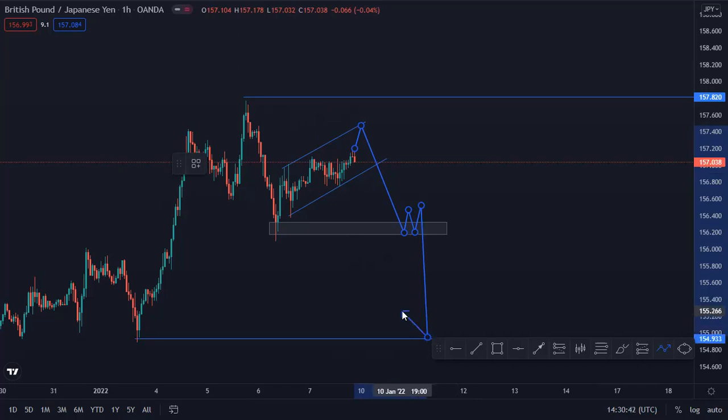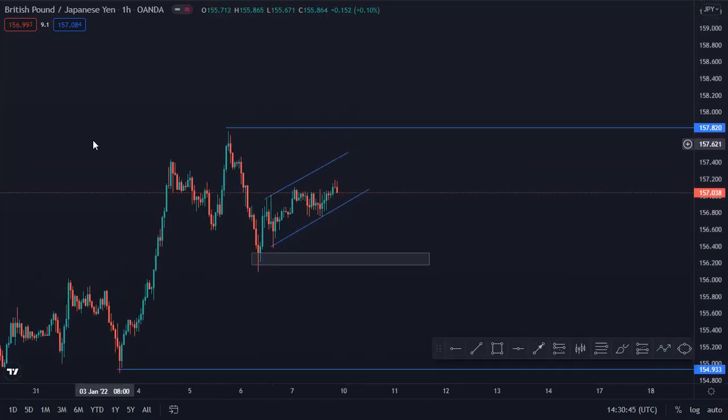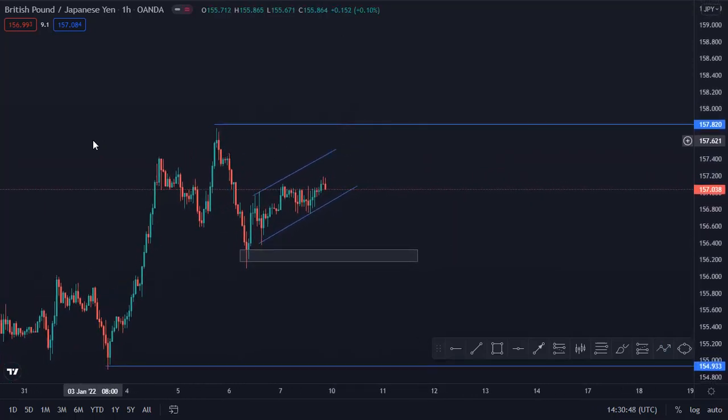Price action, pure price action, guys, nothing else. You trade what you see. You trade something that exists. Don't do anything that doesn't exist. So as you can see, these patterns do exist.